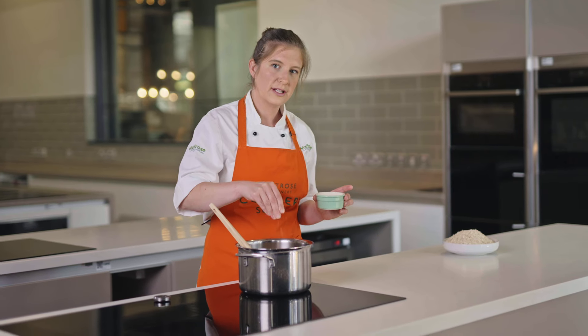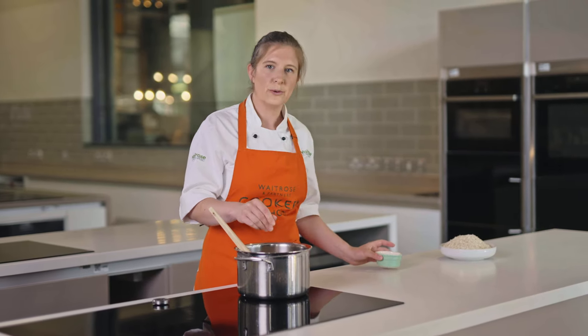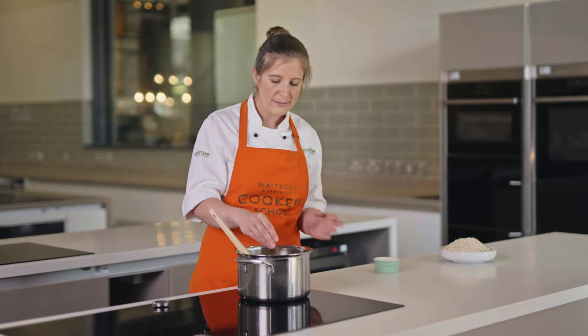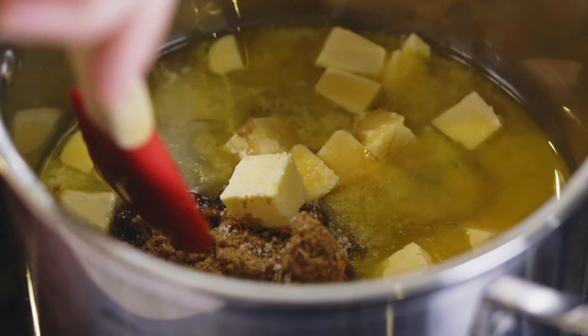As I mentioned I'm using unsalted butter so it's okay for me to add in a bit of salt. This is going to bring out all the tasty flavours in the flapjack. If you are using salted butter that's absolutely fine, you can omit the salt at this stage, no problem.